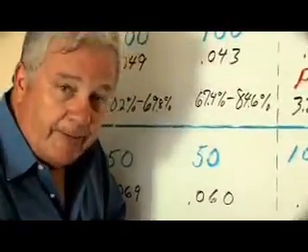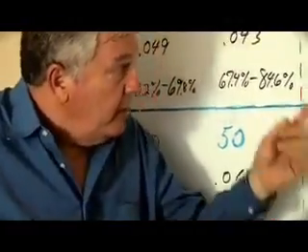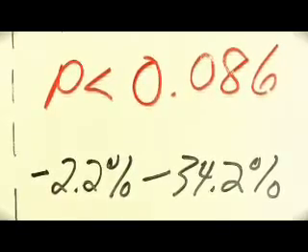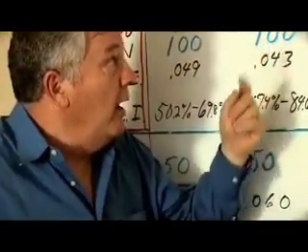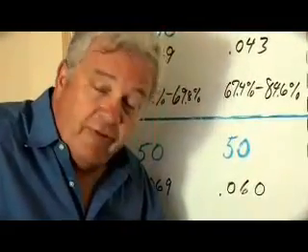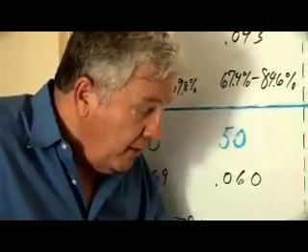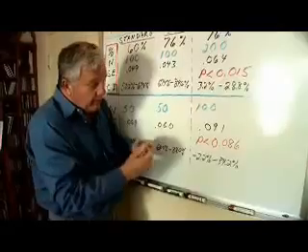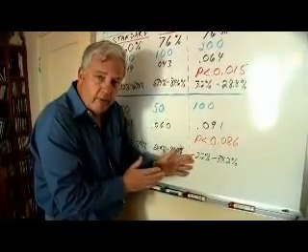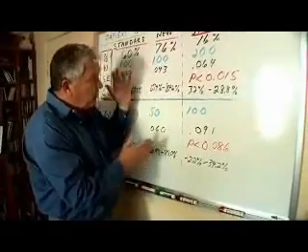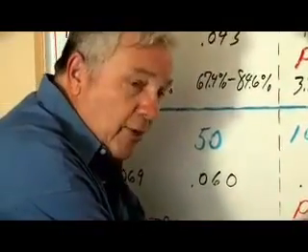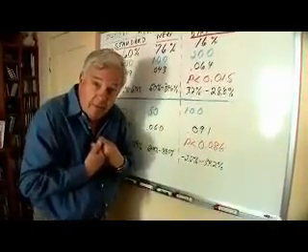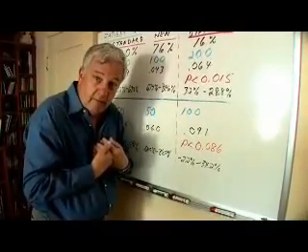However, look at the confidence interval. What does this confidence interval tell you? The new treatment might be better than the old treatment by 34.2 percentage points in terms of the percent who improve. However, the negative sign here tells us that the standard treatment might be, in fact, better than the new treatment, but only by 2.2%. But look at this conclusion. What conclusion do you draw from this confidence interval? Between the two treatments, the results are either equivalent or the new treatment is better. So between the two treatments, if I'm the patient, I certainly prefer to have the new treatment.